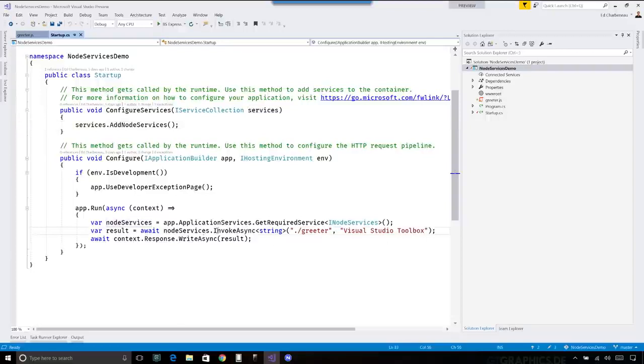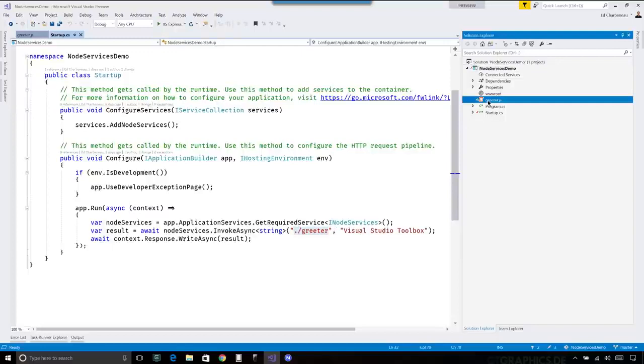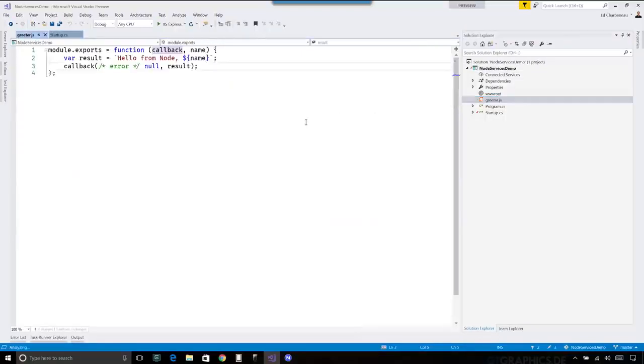And you'll see I'm invoking a JavaScript method here with nodeServices.Invoke, and then it's going to return a string. And it's going to return other things like an integer and so on. And then the name of the script is just going to be greeter. Now, I don't have to tack on the .js. It knows that. It's understood that that's what it's going to be. And if you look in the root of the application, I have a greeter.js file. So let's open this guy up.